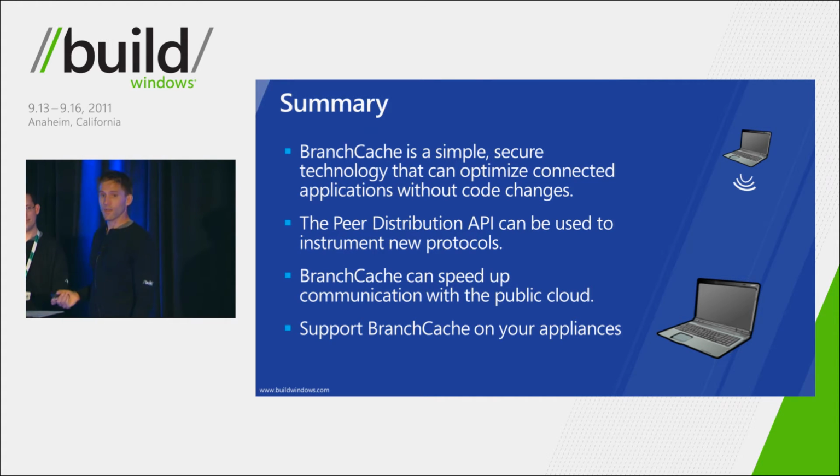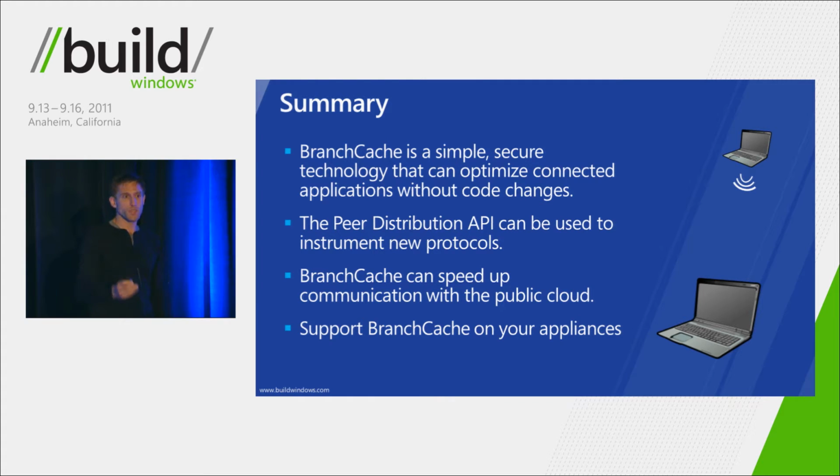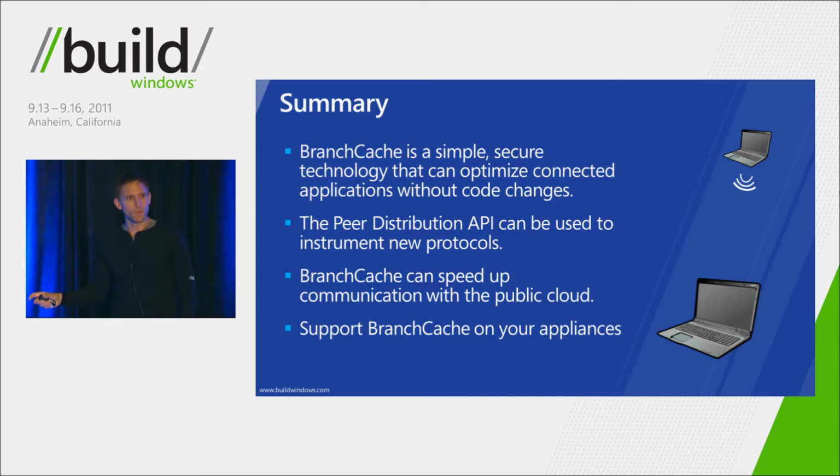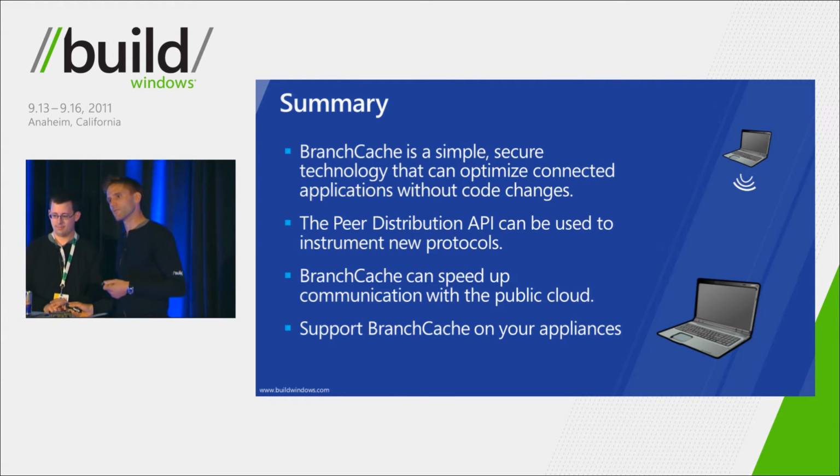Okay, the second thing, we do have this platform and this framework, and you can use this to do a lot of funky stuff. If you have other protocols, you can go and hook them to take advantage of the multi-machine cache in the same way. One thing that's important to mention, you may have protocols that are tunneled in HTTP. They can't really benefit the same way that something like straight HTTP GETs can, because you've got a lot of variance, right, in each HTTP send request response. Well, that's a great place to use the BranchCache platform to speed up your stuff. We've got a bunch of people that are doing this already. But we have this platform that you can use to hook new protocols, do other cool things.